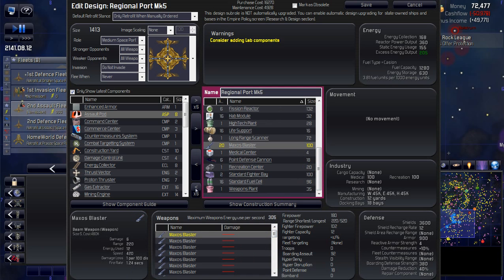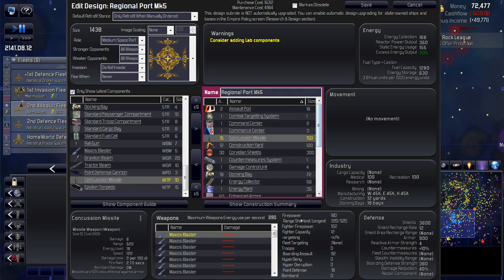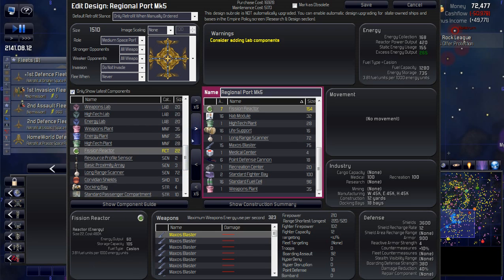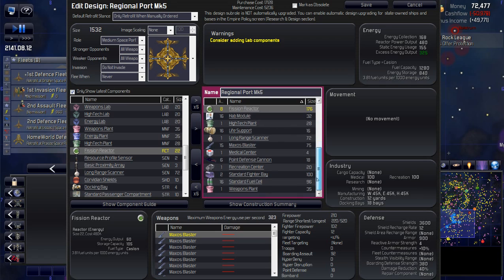And I might pull 5 maxes in favor of maybe 5 concussions or maybe epsilons. We'll go for 5 concussions. Could almost put another 5 on there. Oh, no, I can't, not without more reactors, but I guess we can do that. Well, maybe I'll pull a couple of those off then. Or do I want to? Maybe I'll just add the extra reactor. But we're so close. 325. It's like 10 less than what we need, really.